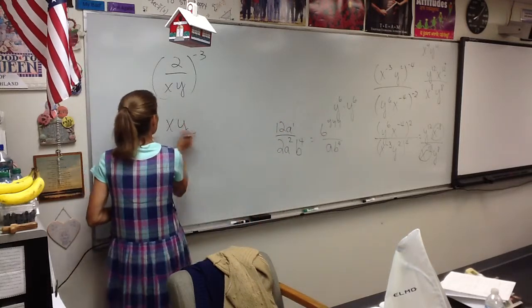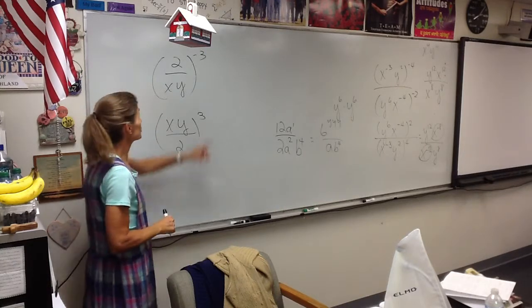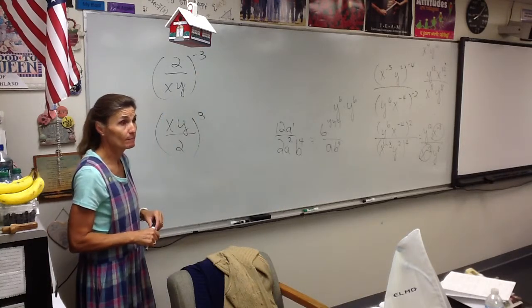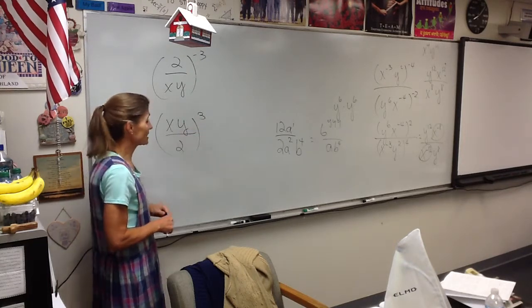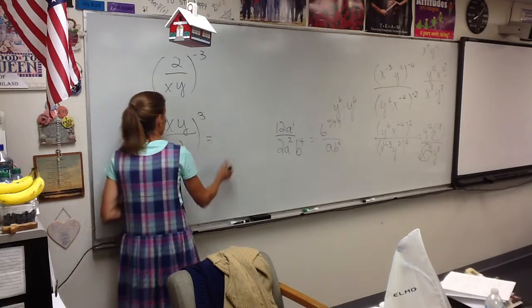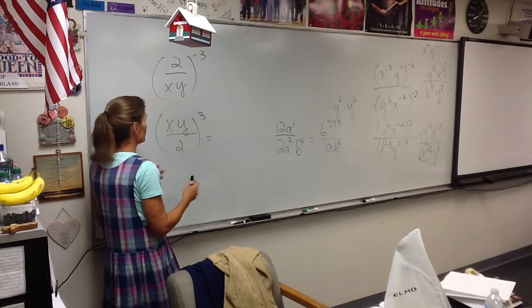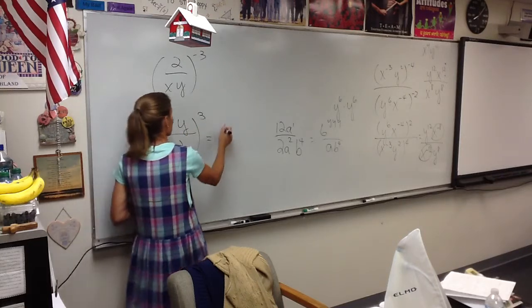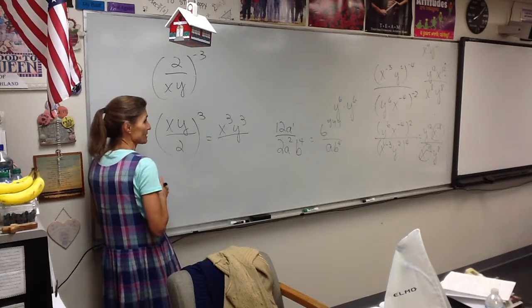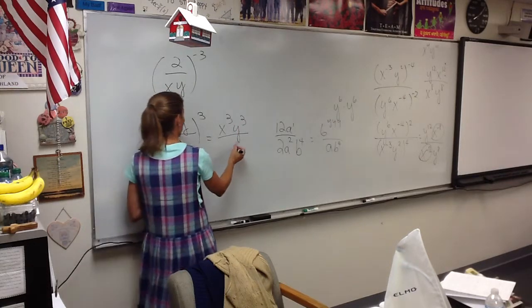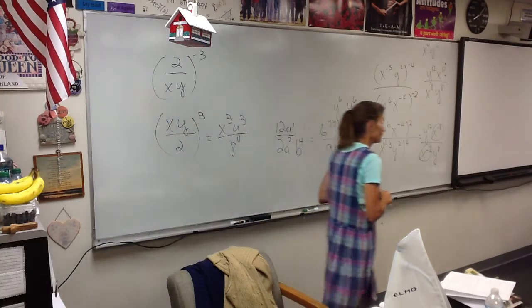So I have xy over 2 to the 3rd power. Remember, when you flip the fraction, the exponent's going to become positive. Right? Okay, so what do I end up with then? What do I do with that exponent? Distribute it. That's really, I use that word, it's okay, it's really not the right word, but that's what we're doing. We're applying this exponent to everything. So it's x cubed, y cubed over, be very careful, do not put 6, that would be the wrong answer. What goes in the bottom? 8, very good. 2 cubed, 2 times 2 times 2.